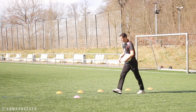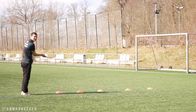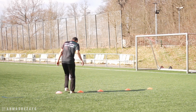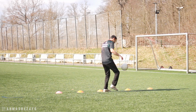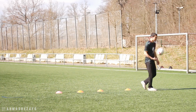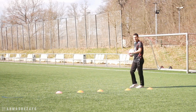2, 3, 4, and 5 cones. It's enough. You can do more if you want. And then you pass in a zigzag between them. 1, 2, 3, 4, 5, 6, 7. The smaller you make it, the harder it's going to be for you. If it's really hard for you, you can make it 1 meter or 2 meters, of course. And then finish. And the next training, you will go and back.